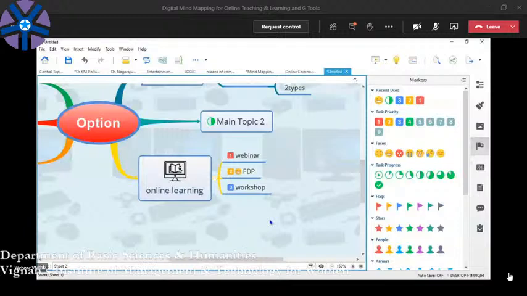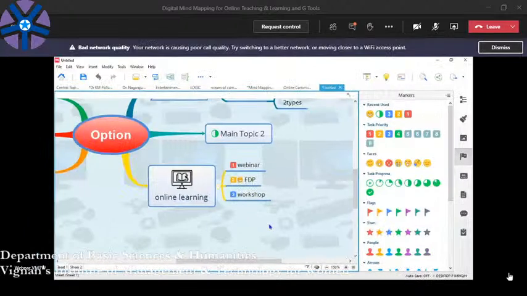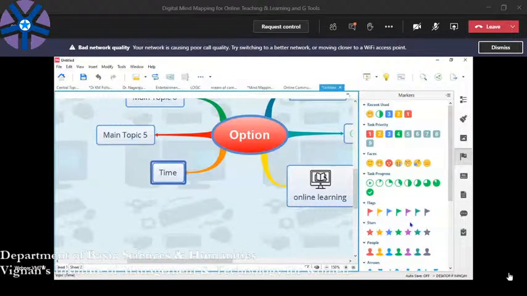How to live with corona, right? The present situation is important. So if you want to take time, this time is very important. Then you say stars. You can use 3 star, 2 star, different colors. So you can say a very important aspect is timing that you can talk about.